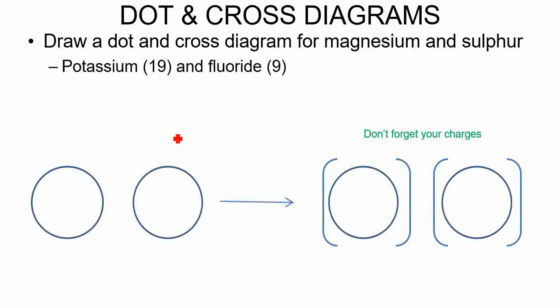Okay? You will need your periodic table to help you with this. So what I have here are the atomic numbers. Okay? So potassium has 19 electrons, which means that 2 go on the first shell, 8 goes on the next shell, that's 10, another 8, that's 18, which means the outer shell has 1 electron, as potassium is found in group 1. Okay, and that should say fluorine. Fluorine is in group 7, it has 9 electrons, therefore it is 2, 7. Okay, so we're just going to use the outer shell.